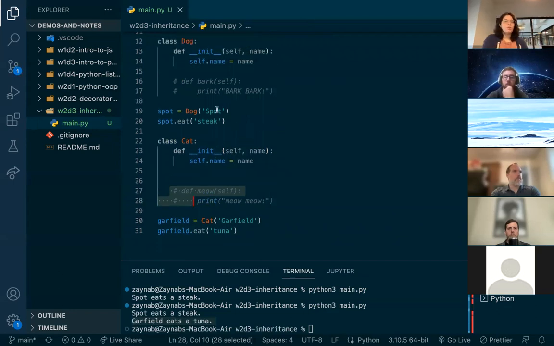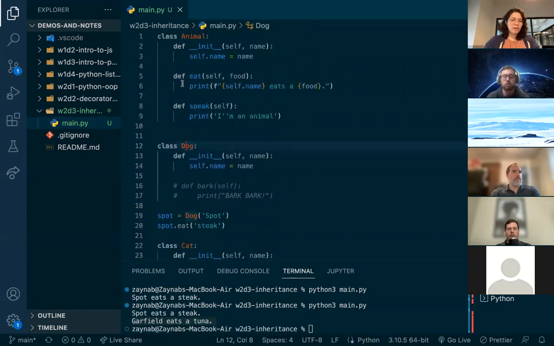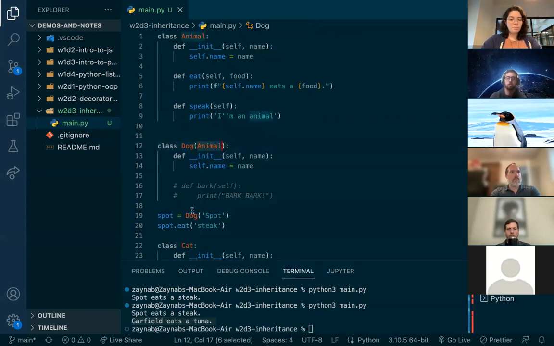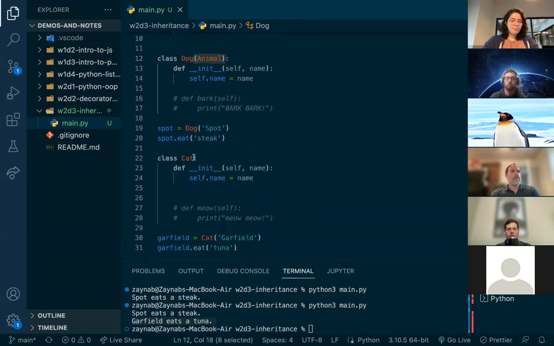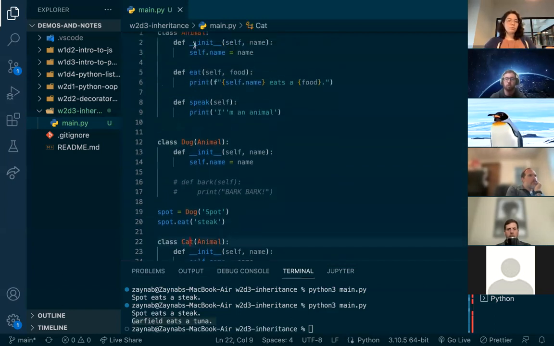Okay. So how do we allow our classes to inherit from animal? The way you do this is you put parentheses here and you just put the class that it's going to inherit from. So dog, I added that it inherits from animal, and I'm going to do the same with cat, animal. And so both dog and cat are subclasses of the superclass animal.